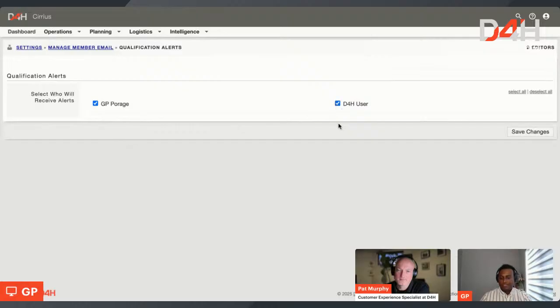Again, if you're an administrator, you don't have to check mark these, but these could be member plus users or members who keep an eye on the equipment inventory. And if you do check mark their name, the system will send these equipment alerts. That way they can stay on top of these expiry or any inspections that are happening in the account.